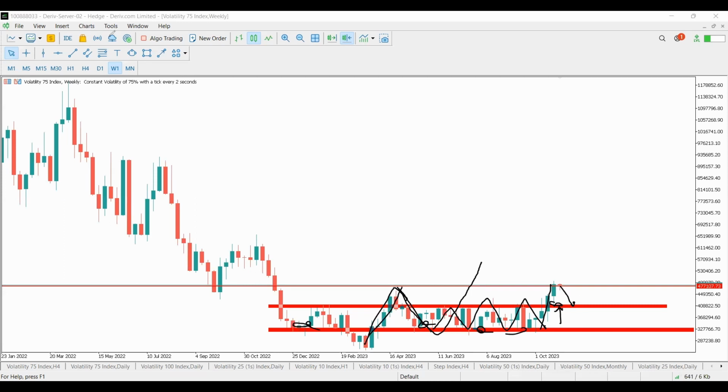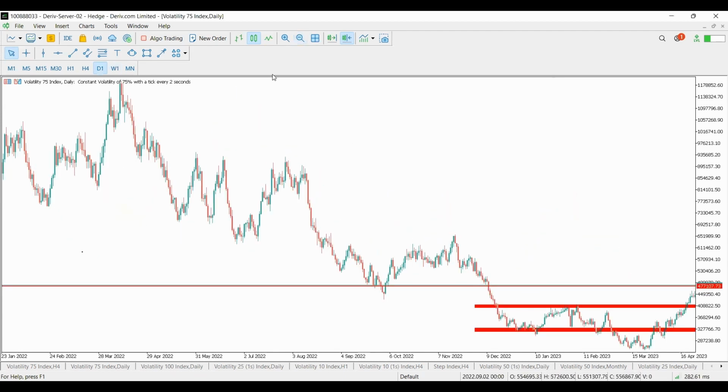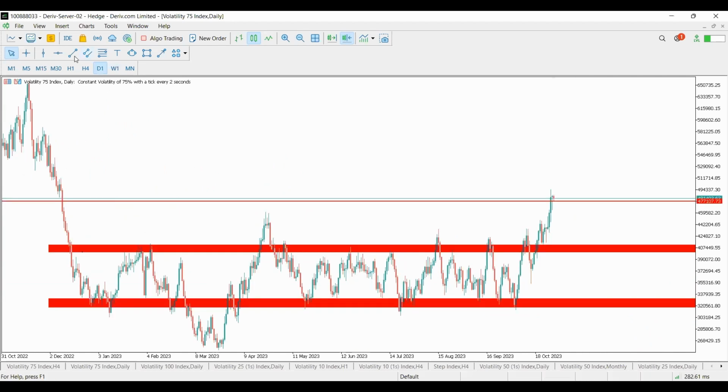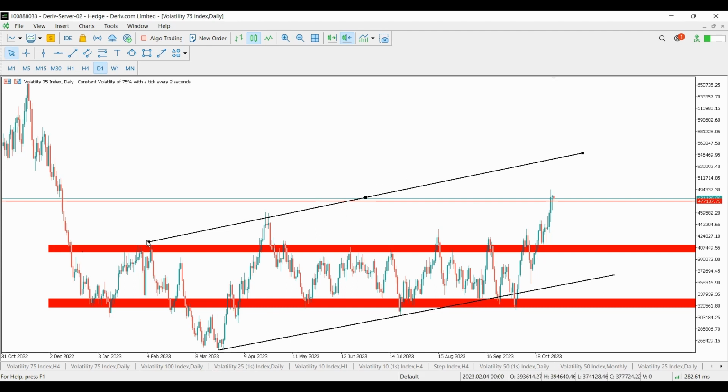Now, weekly and monthly are communicating the same thing. Let's go down to the daily time frame. What's the daily time frame telling us? If you want, you can put back the trend line that we worked with last time. We have this upper one here, right? You can have it here together. You can also put the down one in case you want. I'm not a very big fan of trend lines, but I'm just trying to improvise for every type of trader. So I'll just adjust this together.